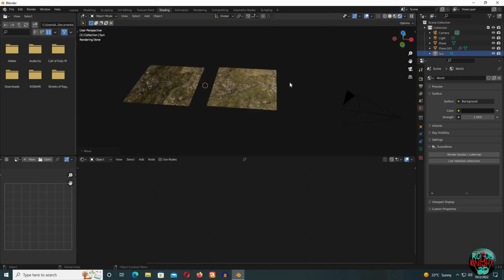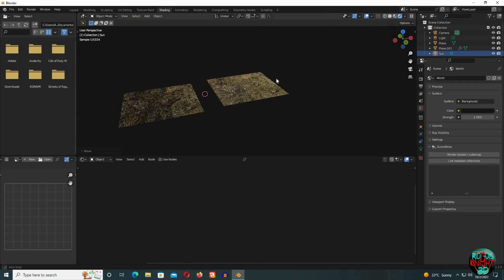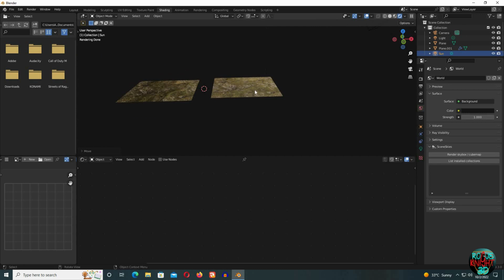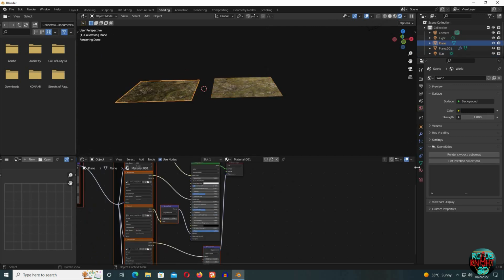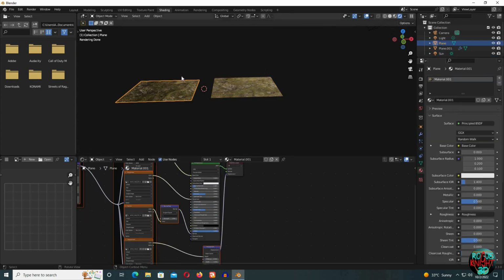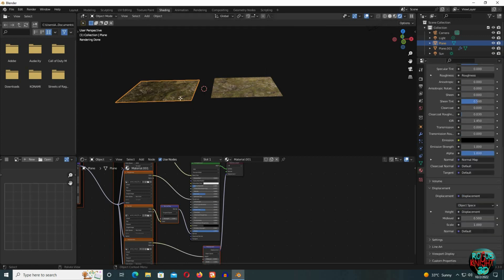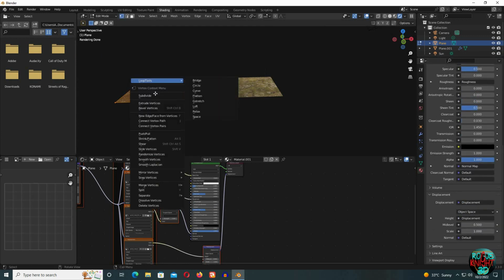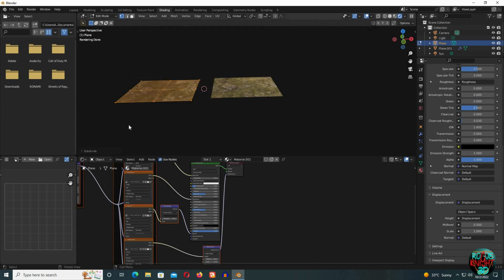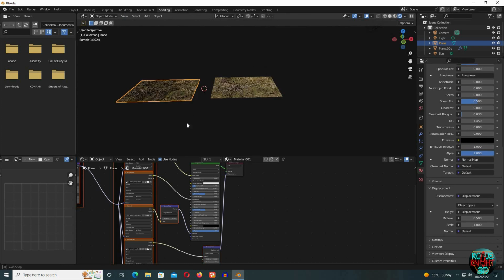Now go to the render view, but still we have nothing. Well, we also know that displacement needs a lot of geometry to work with. So we will subdivide these planes. Select any plane, go to edit mode, select the face, right click and subdivide. Have at least 40 number of cuts. Same goes for the other plane as well.